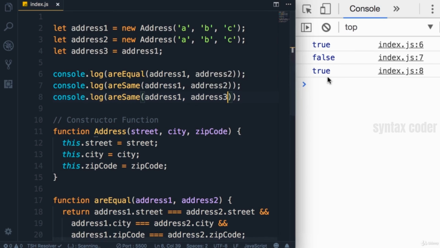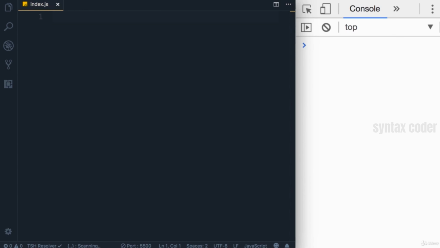In the next exercise, we're going to work with blog post objects. In this exercise, I want you to create a blog post object with these properties: title, body, author, views, which represents the number of times this post has been viewed, comments. Now each comment should have a couple properties: author and body. And finally, another property that each post should have is live. That can be either true or false.